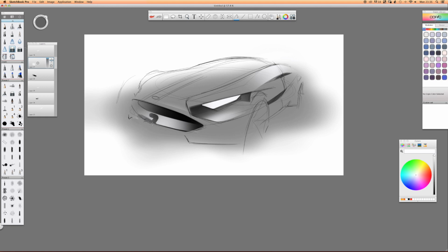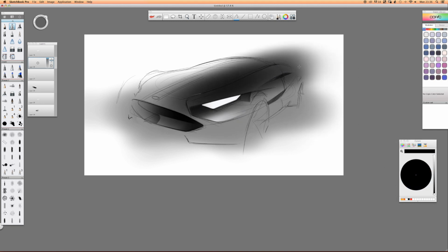Oops. And again, if you make mistakes, don't even worry about it. Sometimes you make happy mistakes. Mistakes that are good. And then maybe there's going to be some kind of negative on the other side of this crease, right down into the bonnet. And then all this is probably a floating surface above the main body in the middle.